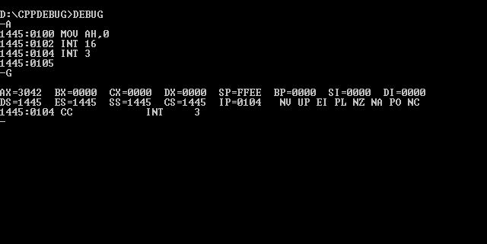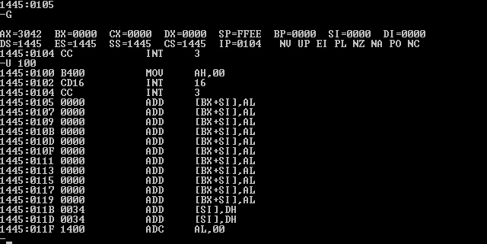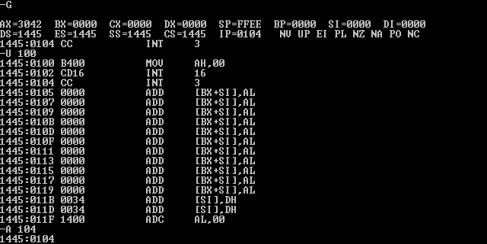Here's our program. It's got two instructions. And take away the breakpoint and replace that with a quit. So at 104, put in an int 20.